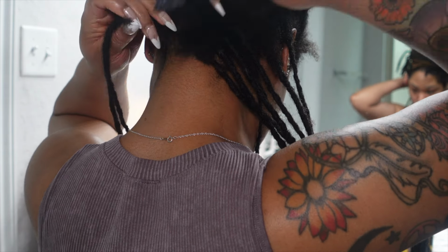Now that I have a couple of twists down, I'm going to grab my Boho piece and get my leave-in moisturizer, making sure I get some of that in my hand so that I can fully saturate that curly piece. Again, this is just to make sure that the hair is tamed while I'm twisting it, and it's easier to manage that way, and it also gives a nice shiny bouncy curl to our Boho pieces.